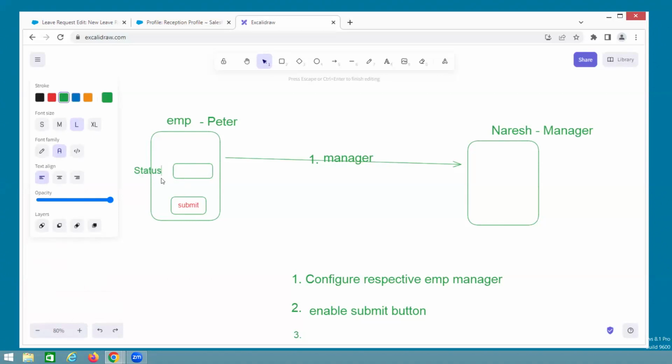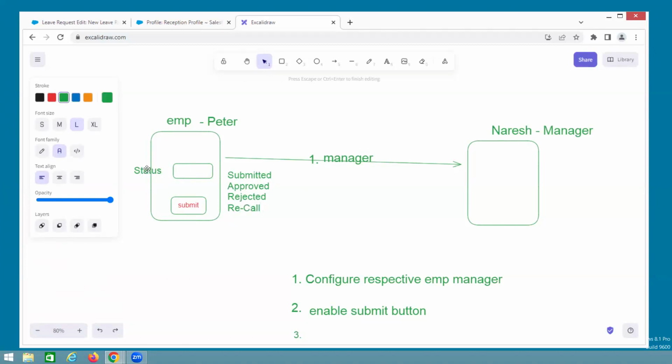Status. The status field will have some values. What are they? Submitted, approved, rejected, recall. These are the values I want to add.